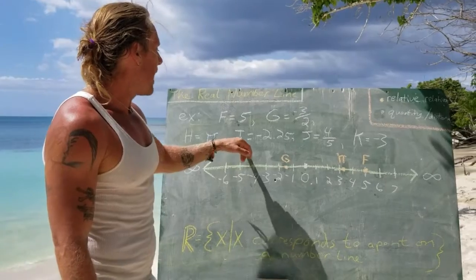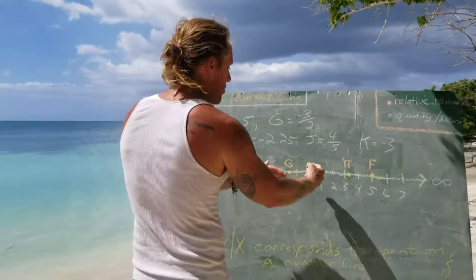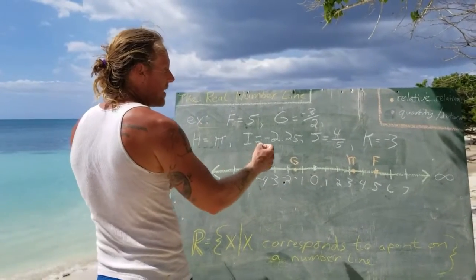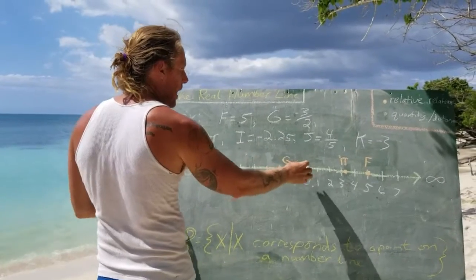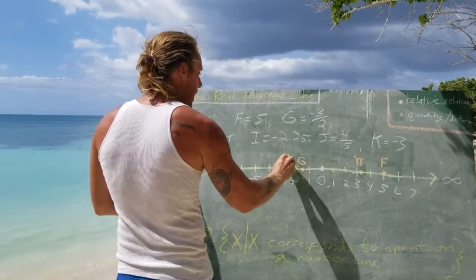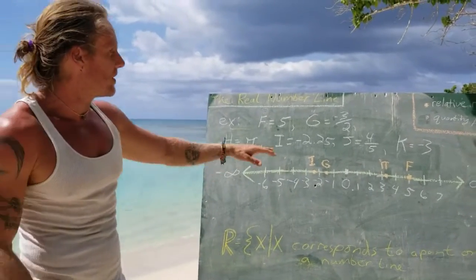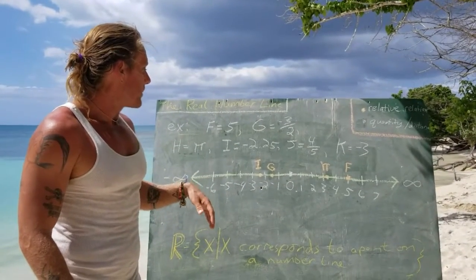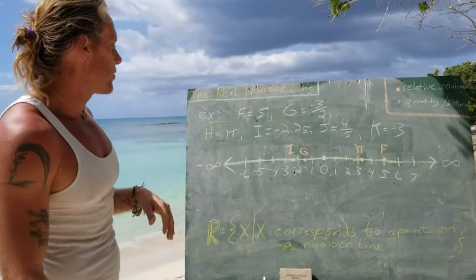Well, how about I? Negative 2.25. So again, negative is going to be on this side of our origin, 0. How far on this side? Well, the quantity 2 1/4, or 2.25. 2 1/4, we'll put it right here. Is this a rational number or irrational number? Well, it's rational. The decimal stops, it terminates. So it can be written as a fraction a over b, where a and b are integers.